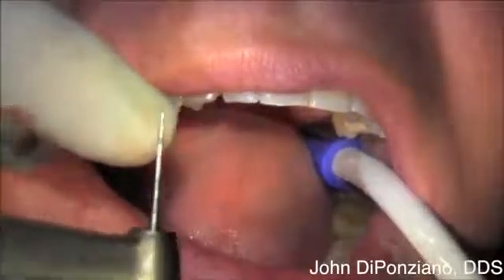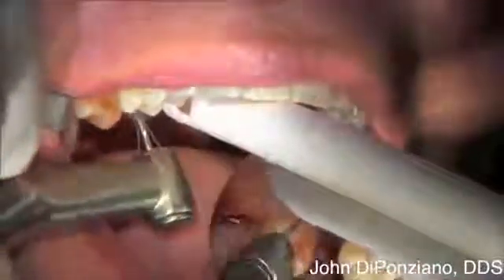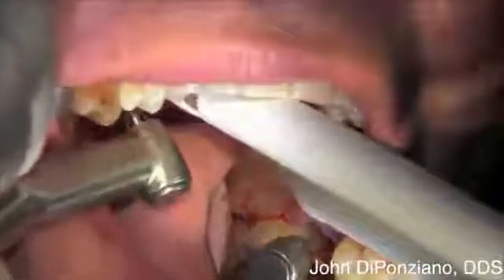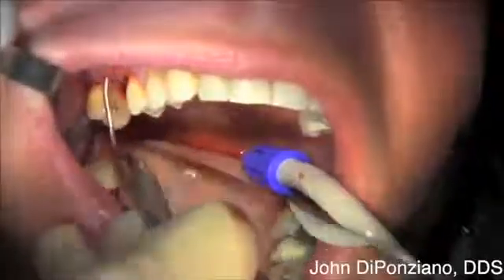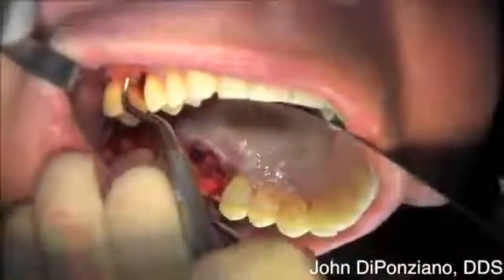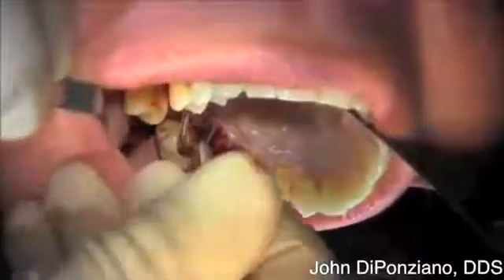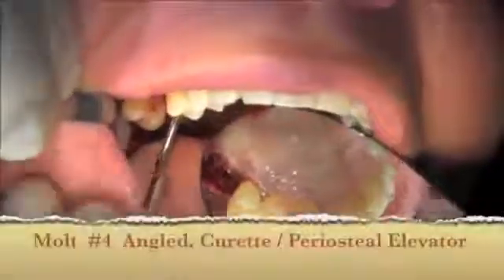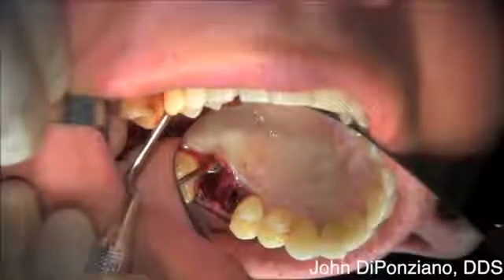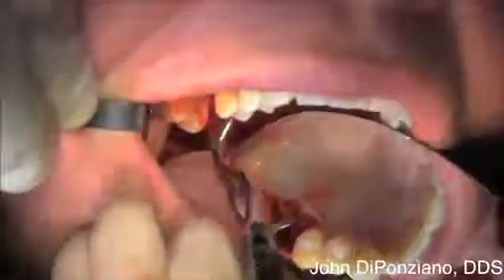Using that same Comet burr — it's very smooth — to actually smooth down and plane the root. There's a mesial defect on that number two molar, so this is also cleaning out that defect to get down to sound bone. We use that same number two angled curette to release the periosteum on the facial flap, and on the palatal flap we use a number four, which is a little bit broader blade for the heavier tissue to undermine the tissue and release the periosteum with that flap.